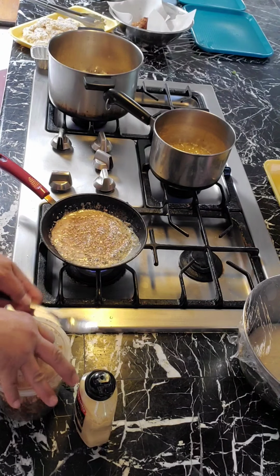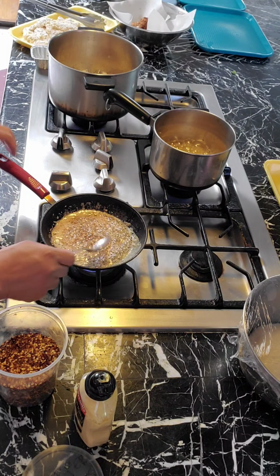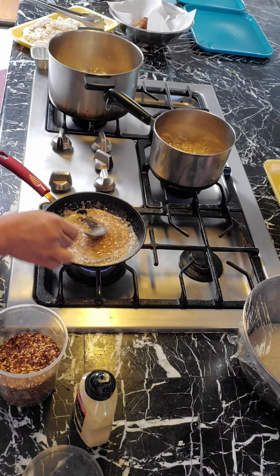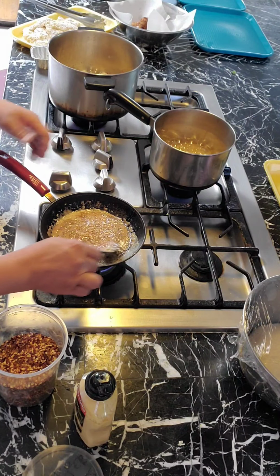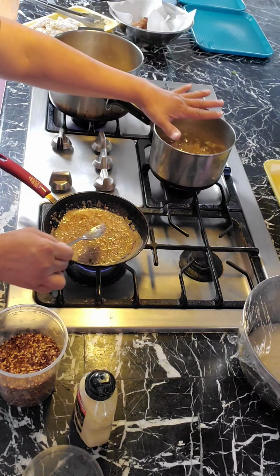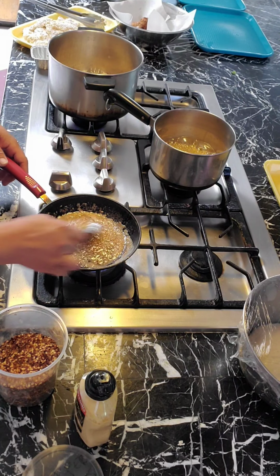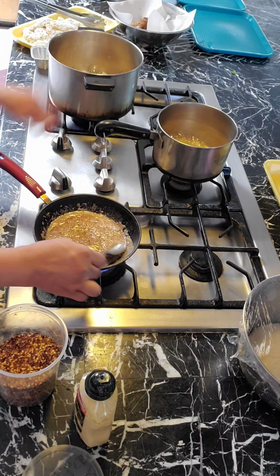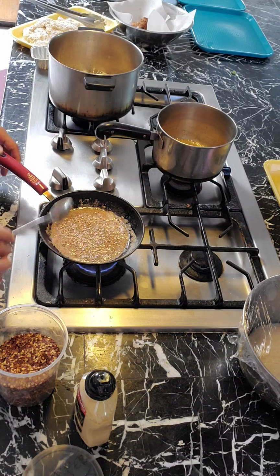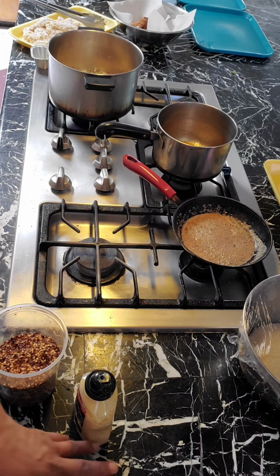Nice. Pinch lang po. Lahat po pinch. Para hindi hugal manghang. May tamis na manghang. Ang style. Perfect po. Nice. So, yun po yung honey mustard is done. Ito po yung garlic butter. Dalawa na ho yan na magkasabay gagawin natin.